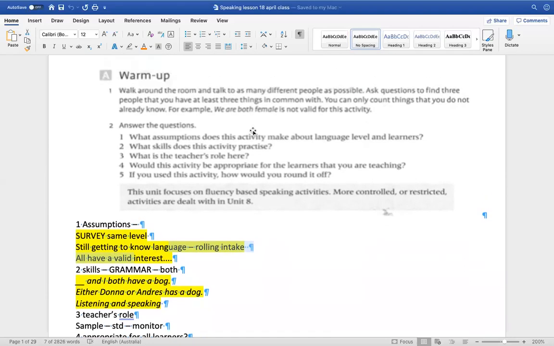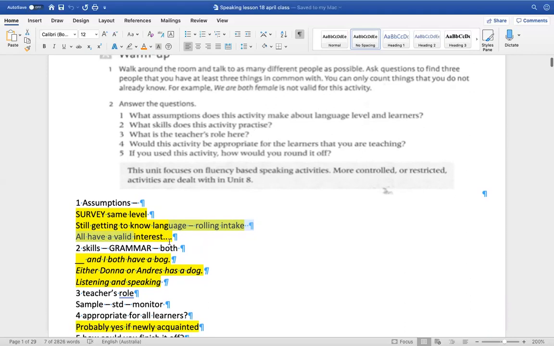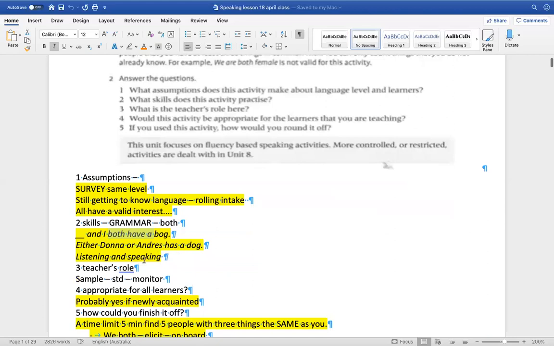And we had to look at these 5 aspects. So practical, purposeful, productive, predictable, or adaptable. So we're looking at the grammar. So we want to make it productive so they actually get to use the grammar. So we thought, well, you could teach either as well because that's fairly similar as both, but no, with both you say have, but with either you say has.